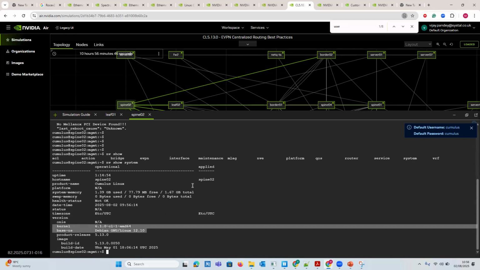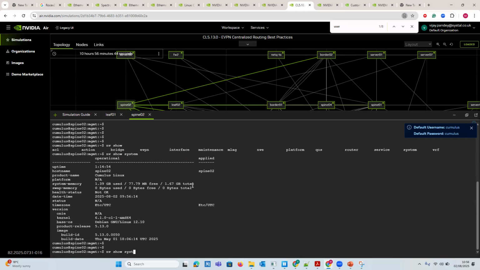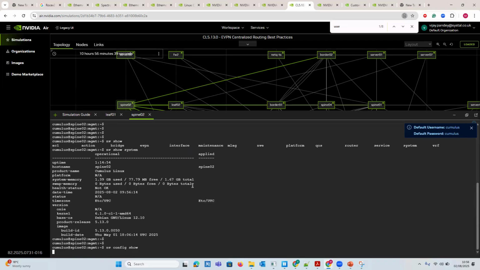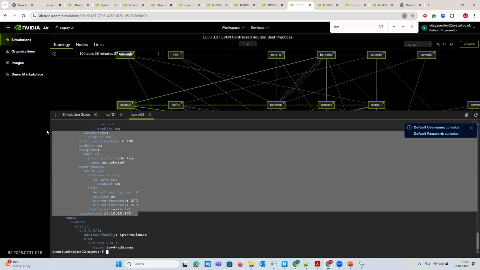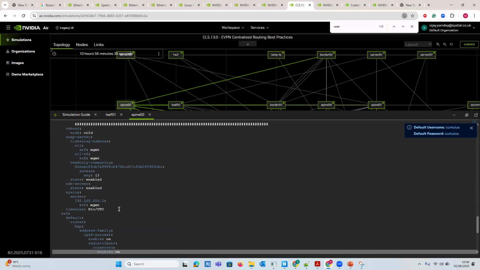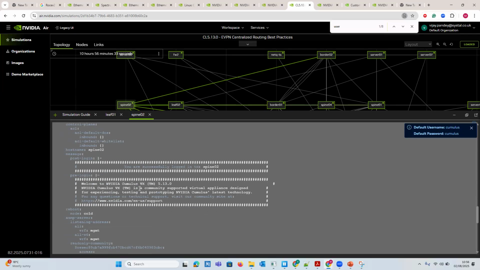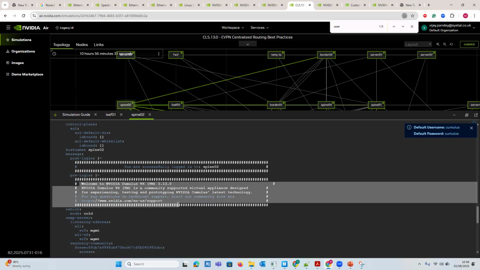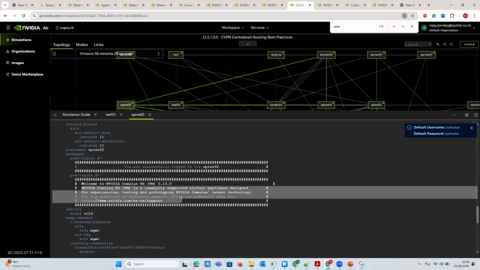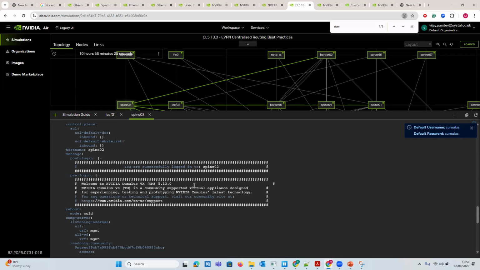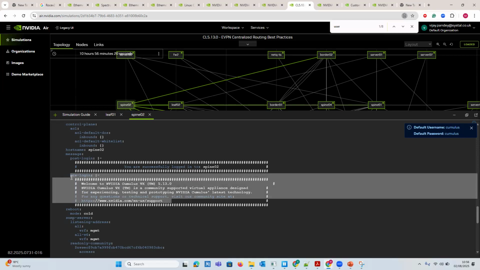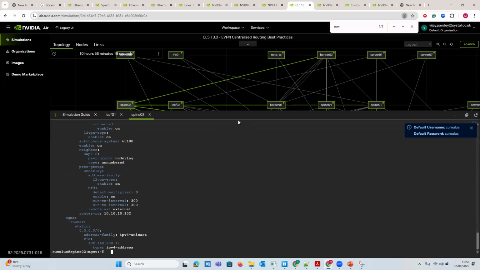If I show the configuration with NV config, we see EVPN and everything running on these devices also. It says NVIDIA Cumulus VX machine. This machine is a virtual machine designed for prototyping, just to check how it works.